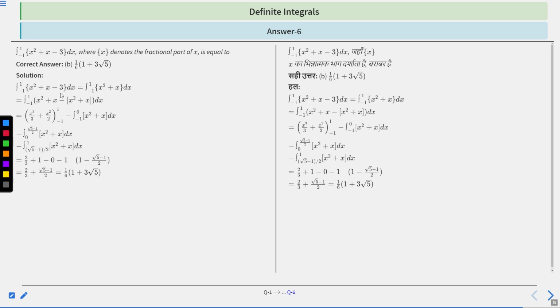Just like, for example, I'm giving an example. Suppose you have 2.33. So what will be the fractional part of 2.33? The fractional part of 2.33 will be 0.33, right? Now we are adding 2.33 plus 3, which will be 5.33. Then what will be the fractional part of 5.33? It will be 0.33 again, right? So by adding integers inside the fractional part, the value of the fractional part will not change. So this thing you can remember.